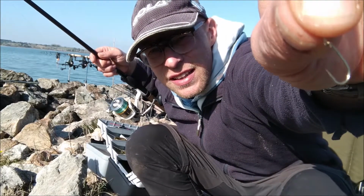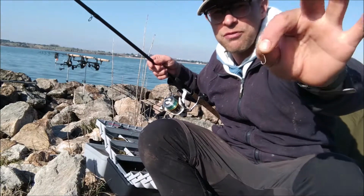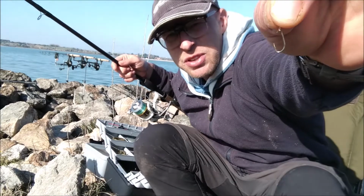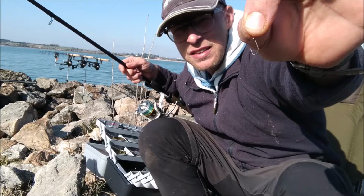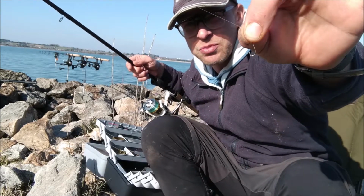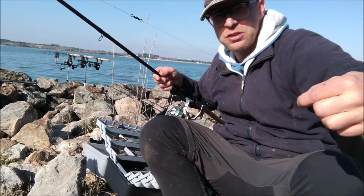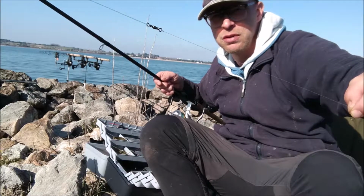That's Kamasan, I think. No, Drennan, it's a shrimp pattern or whatever. Fly hooks are brilliant for roach fishing. You get long shanks, you can do carp style patterns and techniques. You stick 2 grains of sweet corn on there. These hooks are just awesome, really are. Then a 12-inch hook length. Small swivel, there we go, that's the dropper swivel.